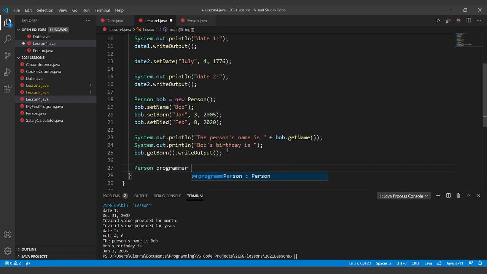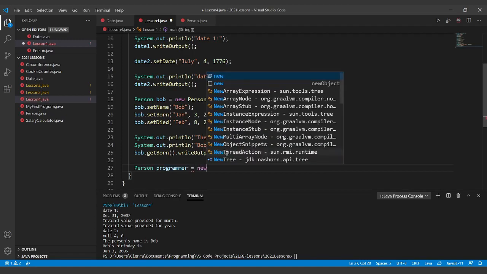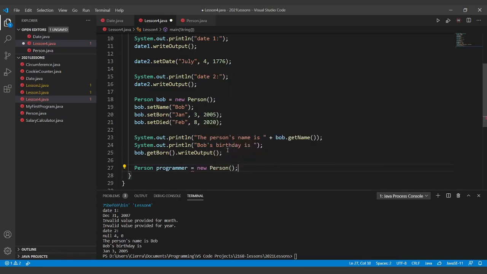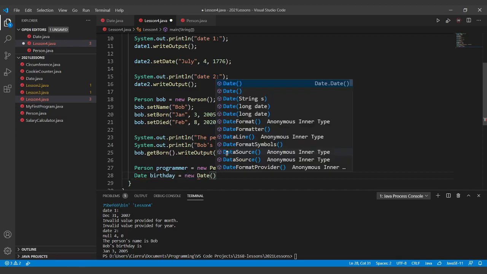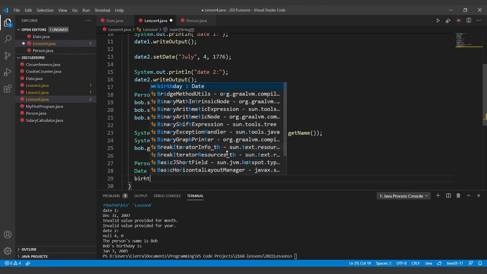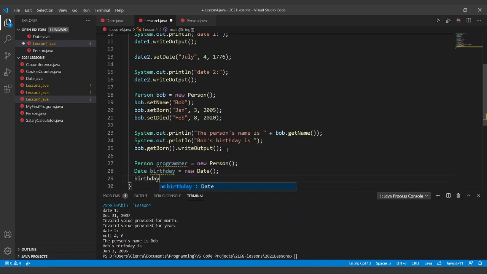Now let's see if the other way of setting the birthday works, or the death day. Person programmer is a new person. Then we'll say Date birthday equals new Date. birthday.setDate, we'll do July 19th, 2002.